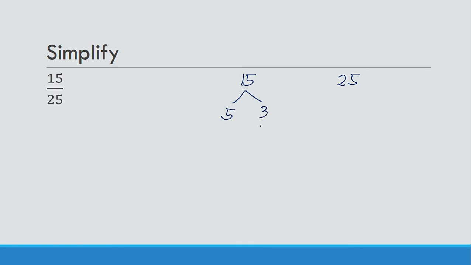Now 5 times 3 is 15. Now 3 and 5 are prime numbers. When you say prime numbers, they are the numbers divisible only by itself and 1. Or those are the numbers whose factors are only itself and 1. So here we have now the prime factors. So let's try to write that again in the form of a multiplication. So we have 5 and 3. Next we go to 25. 25 is 5 and 5.